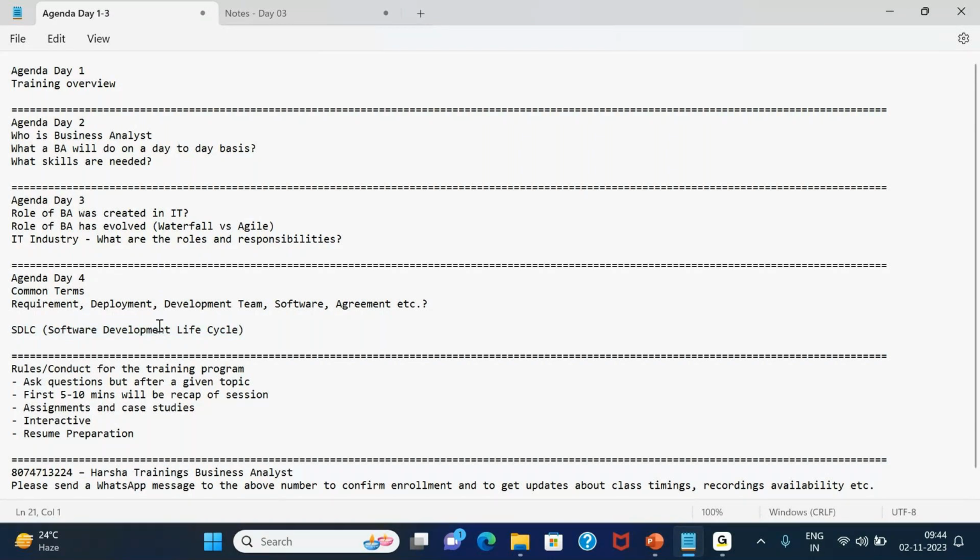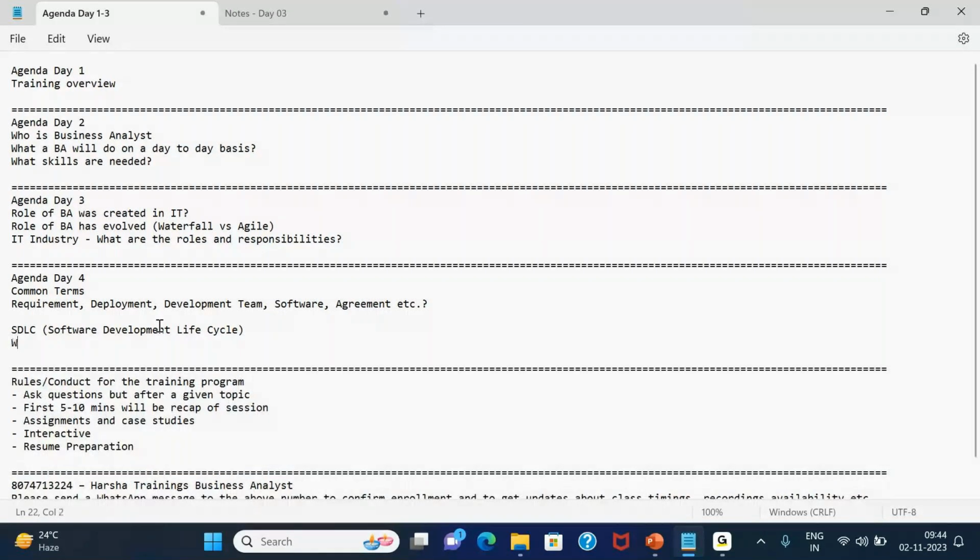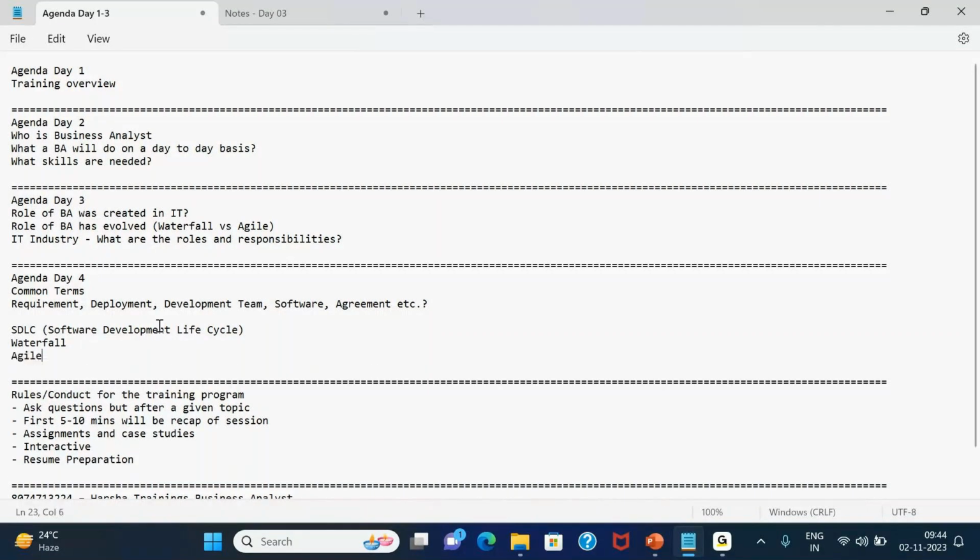Okay, once we see that, we will also see how it is executed in waterfall and how it is executed in agile.